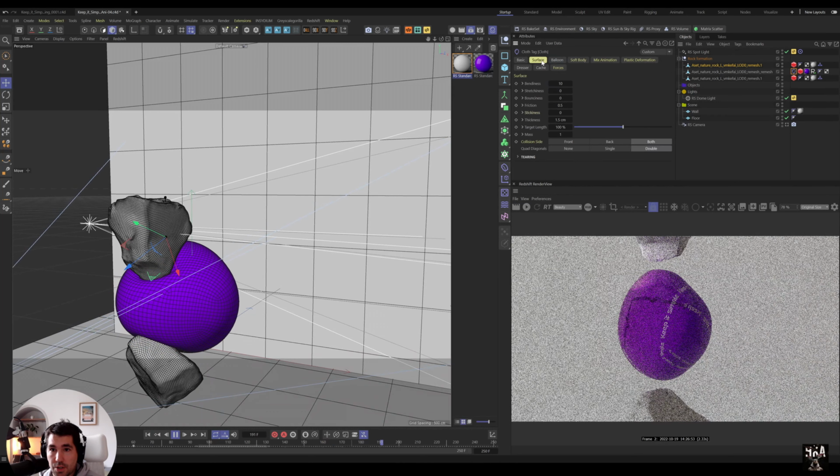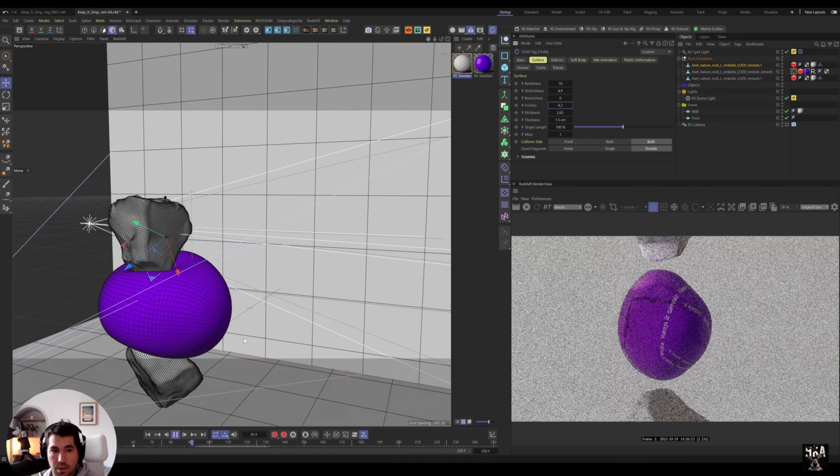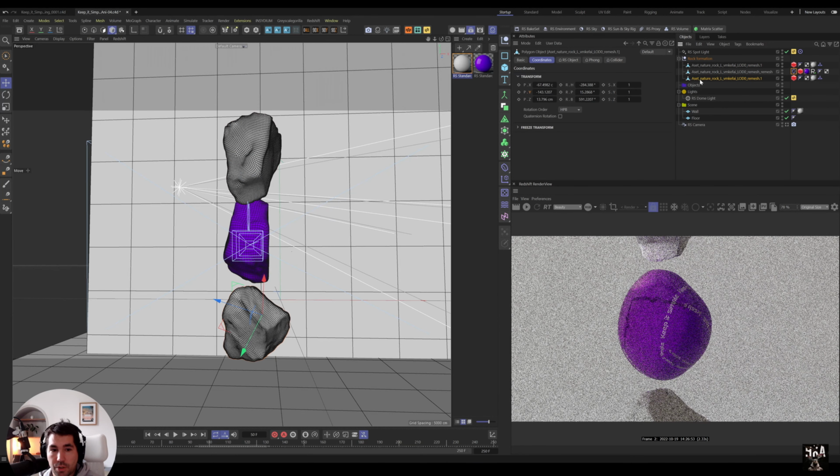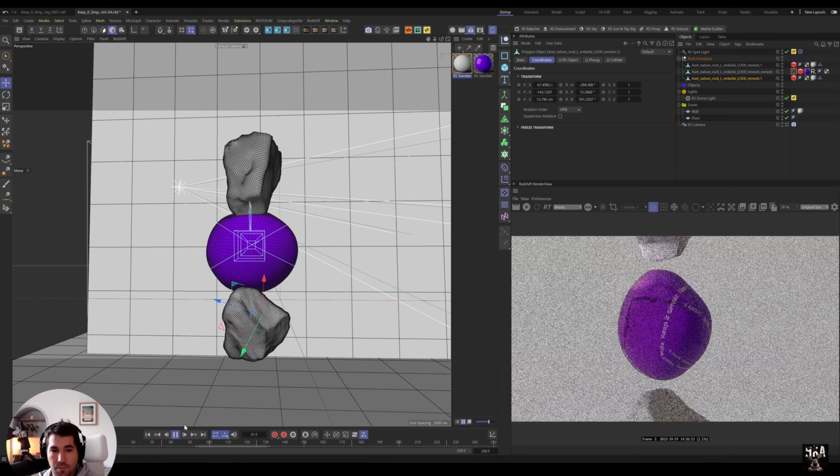Can increase the stretchiness, but also friction and stickiness. And that bottom rock, I'm just going to animate up. So in the beginning, it's just going to be here, and then about here, it's just going to go up, just so we can squeeze that ball in the middle.